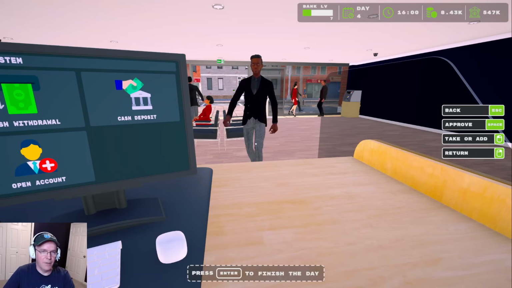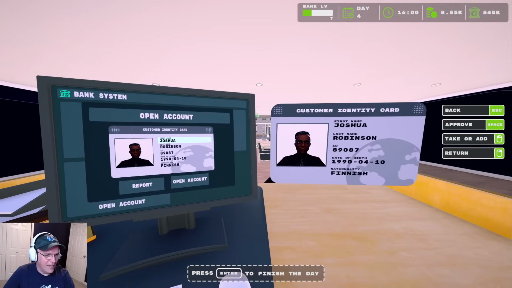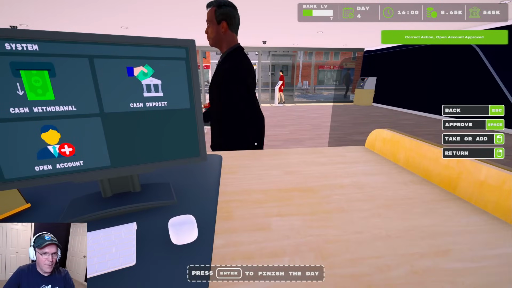These poor customers are like, why is he taking so long up there? When is he going to hire a teller to do this for him? Because he sucks. All right. Joshua Robinson. Finish. Good to go. Not a problem.